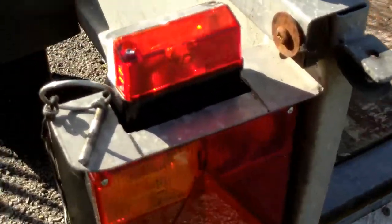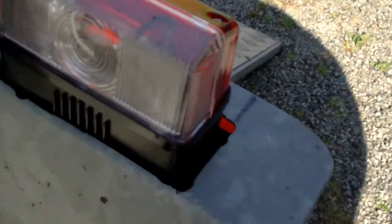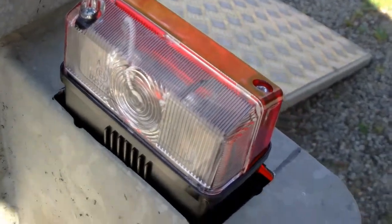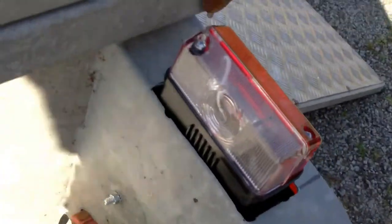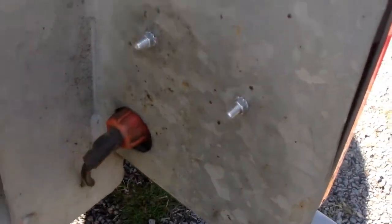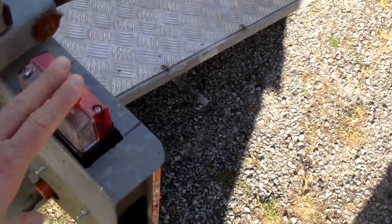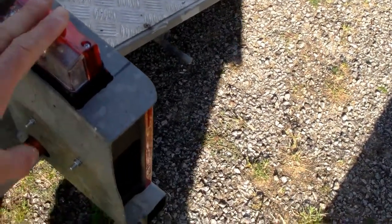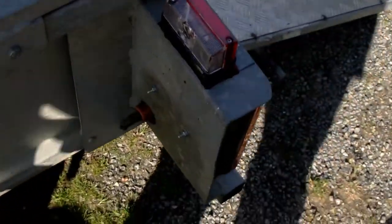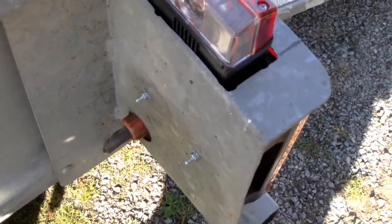However, when I got them I noticed they had these marker lamps on top - red at the back, white at the front. Really nice idea. There are the fixing studs and a red plug on this side, a green plug on the other side so you can't get them mixed up. Marker lights - great idea, really good addition. Previously there were no marker lights on this, so if you were towing at night nobody coming the other way knew you had a trailer on, and for overtaking you know where the back of your trailer is.